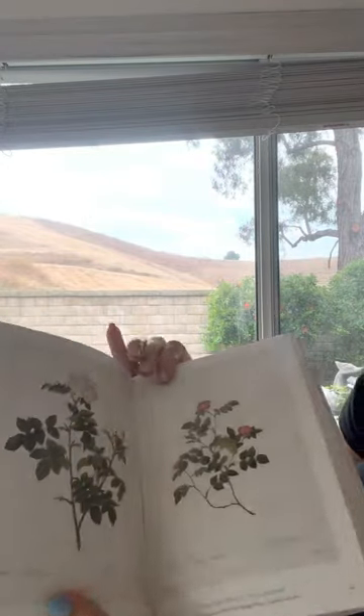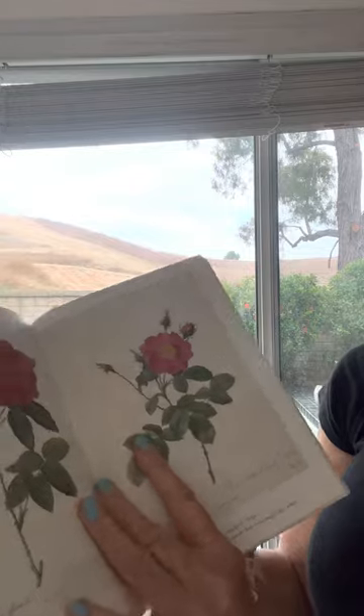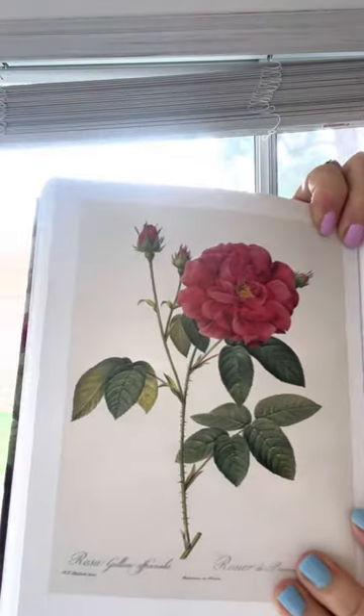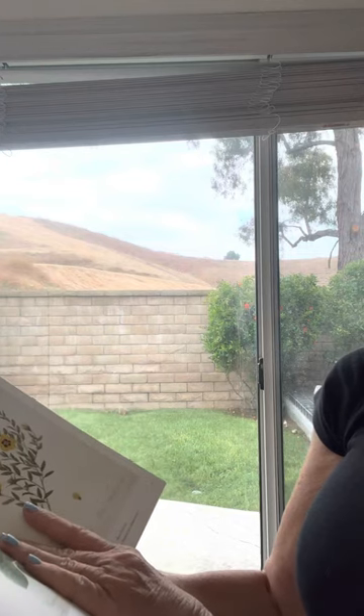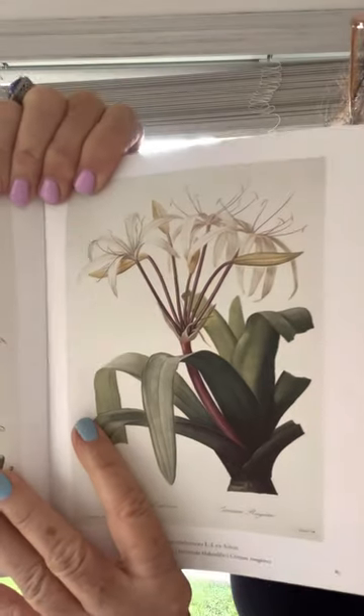Another book of mine — I think I've shared this one before — it's a smaller book called 'The Book of Flowers.' I like this one because it has more of a botanical feel. It has a lot of variations of the common flowers that we all paint, with their botanical names. This one is actually called a cabbage rose but almost looks like a peony. It's got some bulbs, which are really fun. These are great to look through for pretty inspiration.